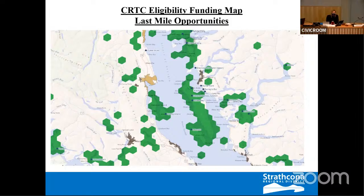So I tried to take a little snapshot of the CBRD areas, and anything in green is considered underserved and eligible for funding. There's probably about $2 to $3 billion of federal and provincial money available out there. And if it's within a green dot, it's eligible for funding. And if it's not, it's not eligible. What's important, you might think, if you can see closely on the map, is there are a lot of areas, including within the CBRD and all the other regional districts, that you have served and underserved, but within your served areas, you're going to have a lot of spots that are quite limited. So, you know, I thought there may be a question, let's say at Comox, why is Comox a landing site on this if it's just serving underserved communities?